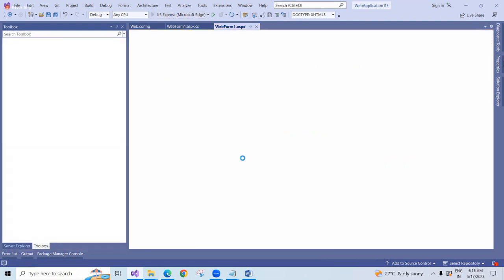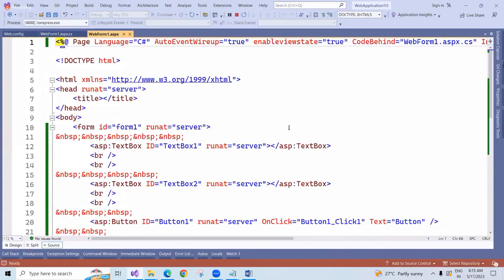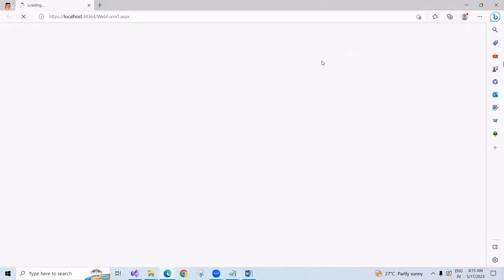Where are we holding the state? Someone may ask, sir, by default it is true only, so why do you need to add it? As per coding standards, we need to maintain everything in terms of code. Sometimes if someone changes something, we may not get that output. So in order to get both the things, we always keep the code EnableViewState equal to true or false. See, in this case we are getting both.